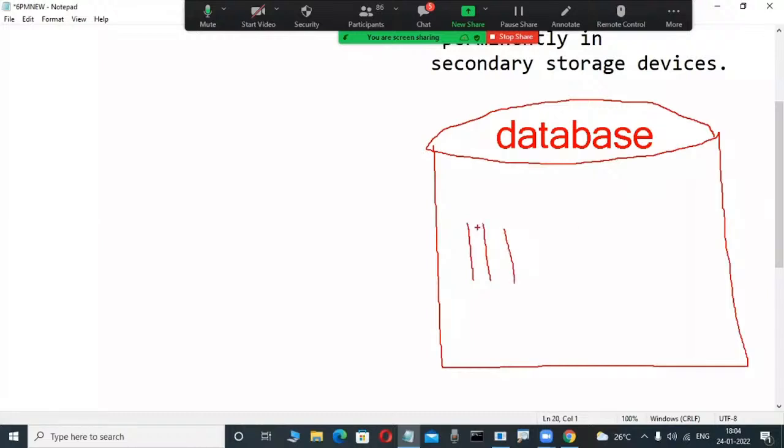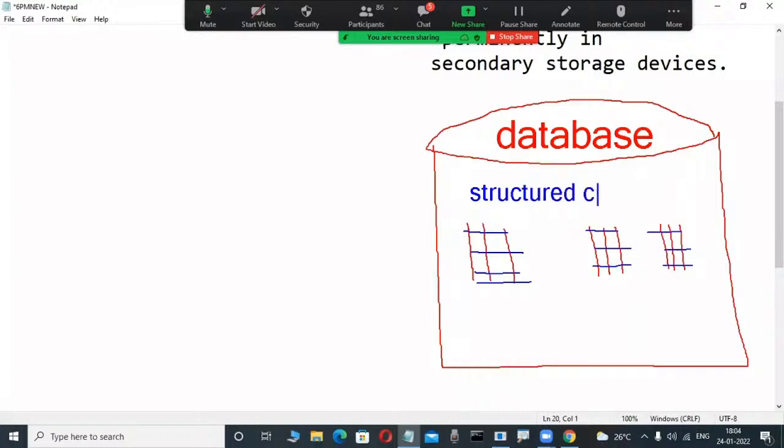Why? Because for these types of databases, the relational data model is the concept behind them. Today I will tell you. Based on that only, they are implementing these types of products. These are called relational databases. Observe here, a structured collection of data is there. This is what I told in the previous class. Always these types of databases store a structured collection of data. Only in an organized fashion is data stored.